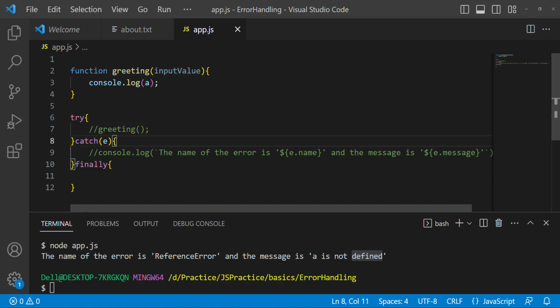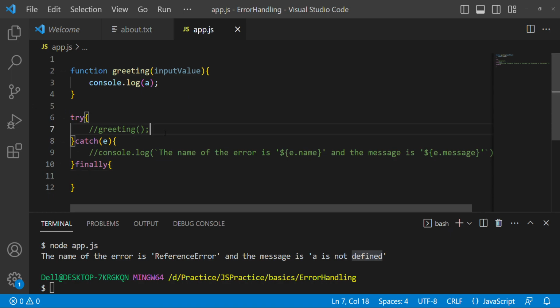And the finally is the block which will always be executed whether any error occurred or not. Remember this. Whether any error occurred or not, the finally block is going to be executed.